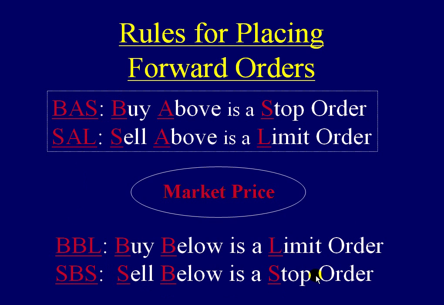This slide right here, you should cut out of your book and paste it above your computer where you can see it, because when you make forward orders, you're going to need to know what order to place in your software at that time. Now, most software will not permit you to enter an order that doesn't follow these rules in any event. Therefore, they protect you from making a mistake against yourself and costing you money.